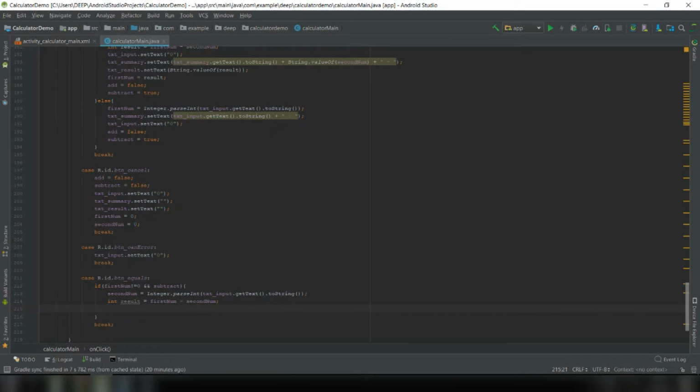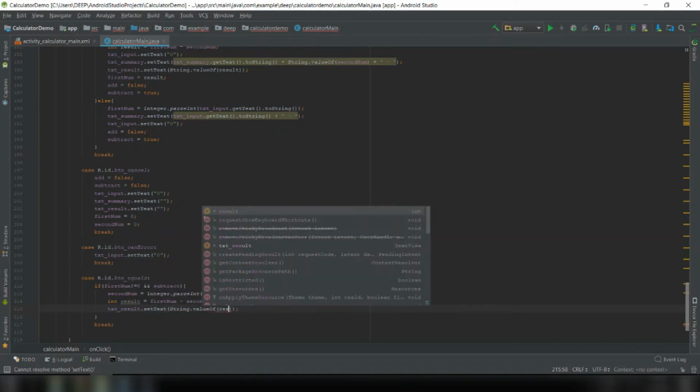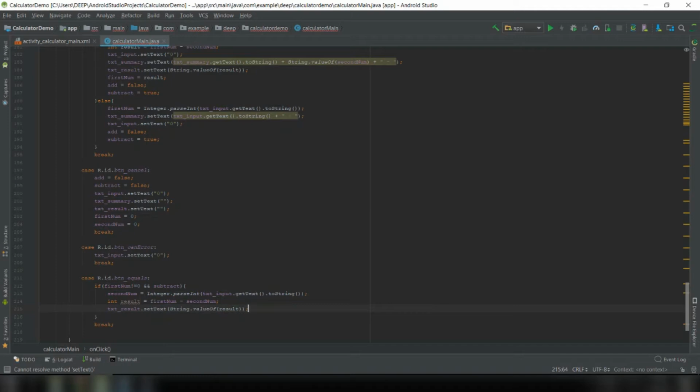Now we need to show this in the result field dot setText. It would be String.valueOf(result).